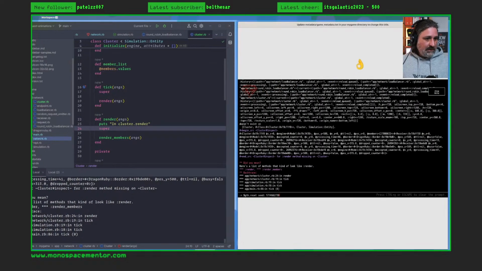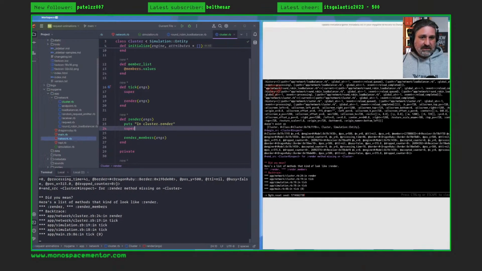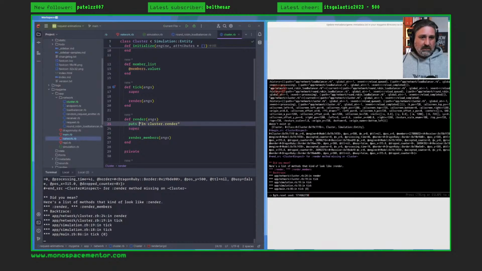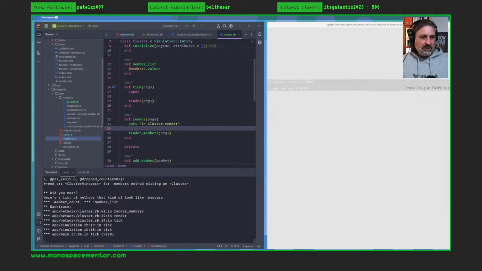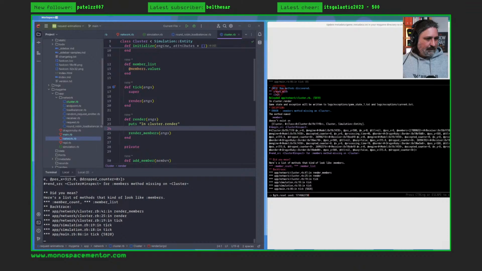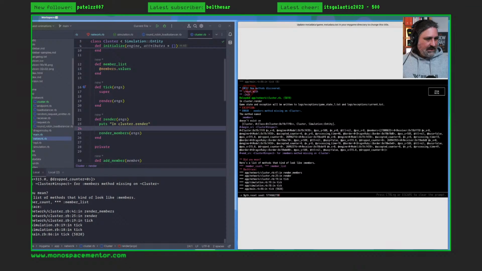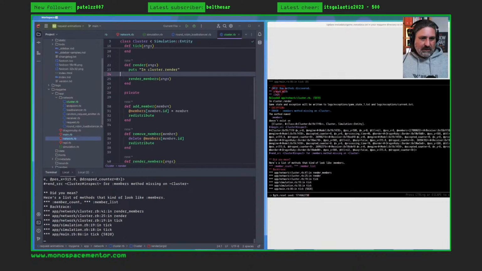Okay, so render cluster 24. Oh, we're trying to call super, and super doesn't exist in... Yeah, it doesn't. Maybe not every entity in our simulation needs to render itself, so there is no super class there. And now it says members method in cluster 41.